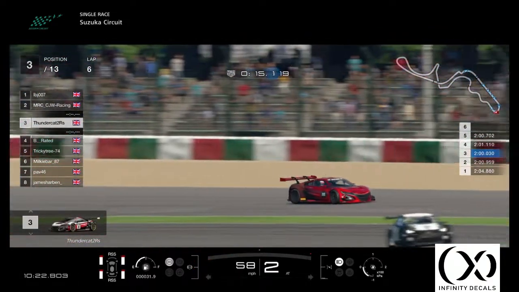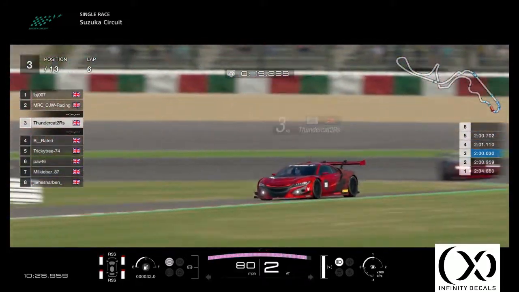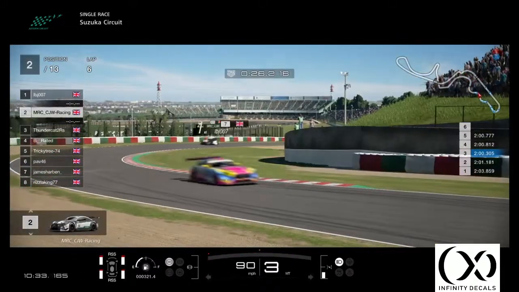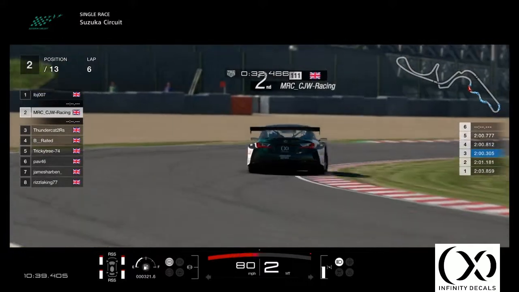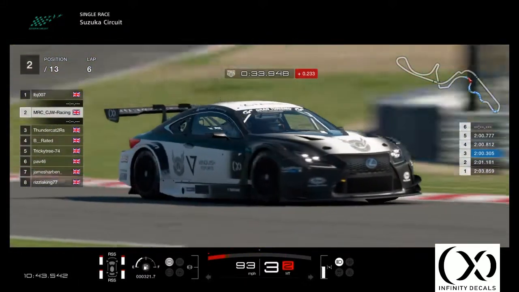Thundercat's gone off. It's gone a bit too deep into T1. We've all done it. But that gives me a little bit of breathing room, and now what I can do, you see my fuel level is a lot lower than everyone else. What I can do is get the hammer down now and chuck in some lap times while I've still got some tyres left, and chase after the leader.